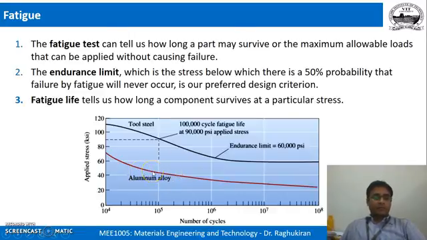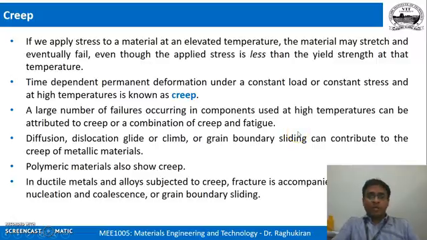Right. So the next important mechanical property of a material is creep. What is creep? Creep is nothing but the failure of a material under a constant load. That means you are not increasing or decreasing the load. Under a constant load, the material creeps or fails with time at elevated temperatures. I repeat, the failure of a material with time, at elevated temperatures, under constant load, is called creep.